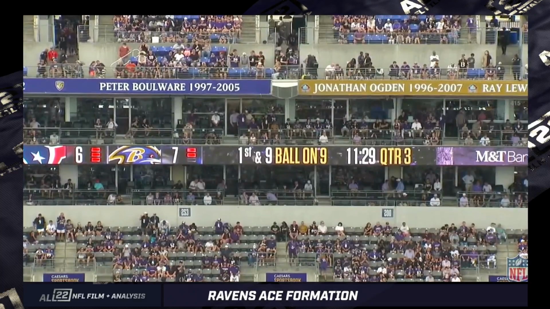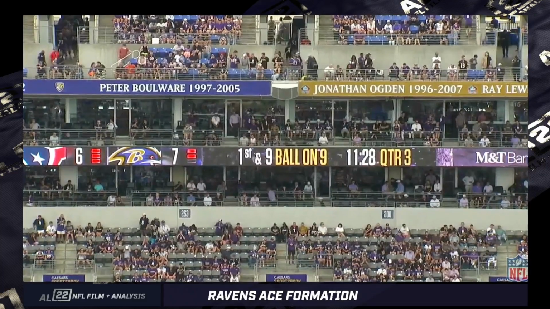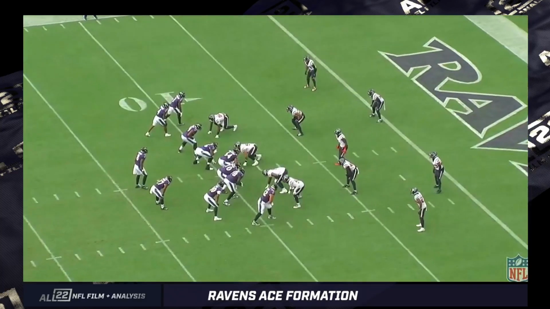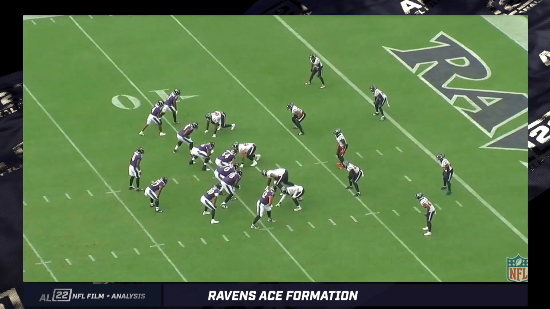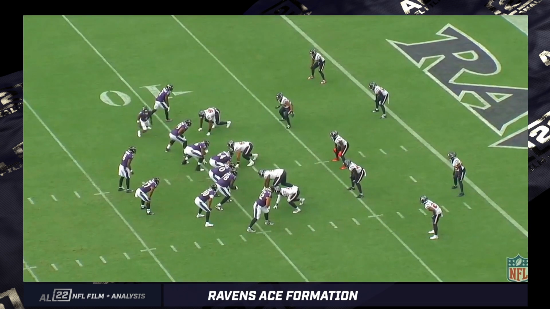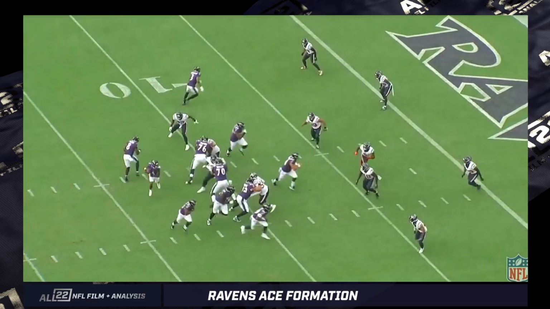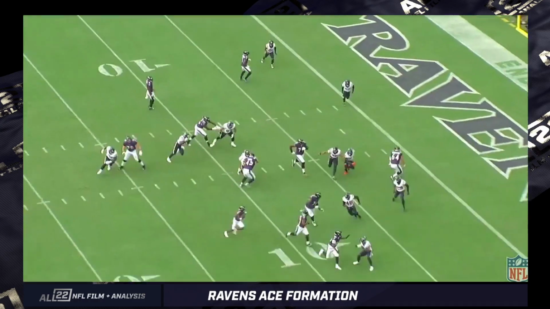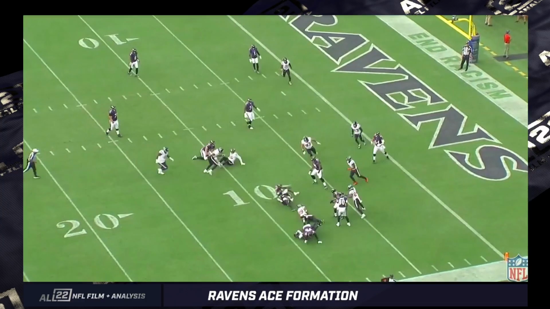All right, ace gun. We have actually handed it off on the jet, but I don't call it jet because the quarterback is in the shotgun and the receiver is going in front of him. So we would always, for the kids' sake, the kids on the defensive side, we would force them to use terminology that would indicate they understood the difference. So we would call it fast sweep.